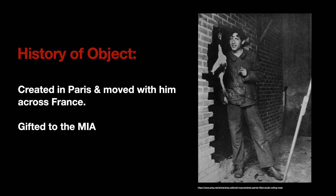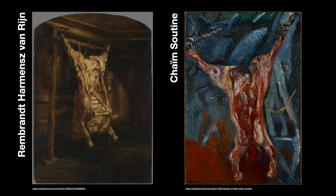This photo is from his studio on Rue du Saint-Gothard, where he painted Carcass of Beef as well as his other beef paintings. Nicknamed the Slaughterhouse of Soutine, here he strung up the carcasses and poured blood, formaldehyde, and ammonia on them to keep them freshly painted. These practices are very against his Orthodox Jewish upbringing, and it would appear that Soutine was attempting to heal childhood trauma through these paintings. It is unknown who initially purchased the work; eventually it was gifted to the Mia by Mr. and Mrs. Donald Winston and an anonymous donor sometime before 1967. Rembrandt van Rijn was a major inspiration for Chaïm Soutine, and looking at these two works side by side really shows how Soutine took pieces from Rembrandt's work and reworked them, illustrating his own melancholy.